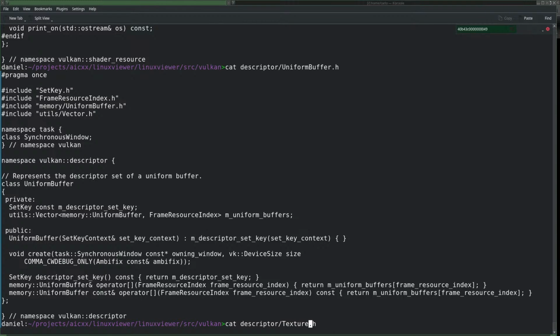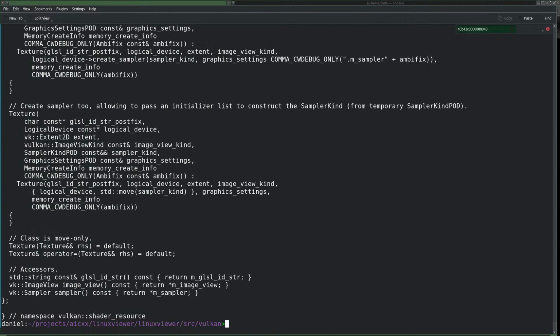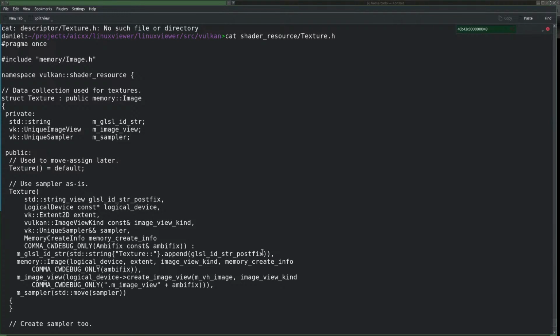Well, thank God. What is here? Shader resource. I must say I'm not seeing any similarity at all.